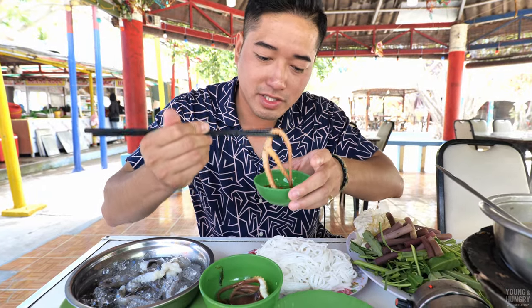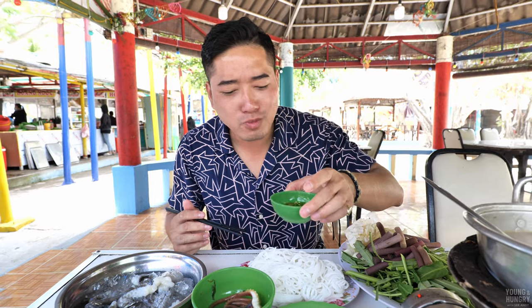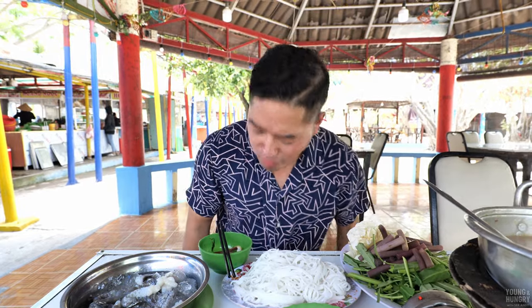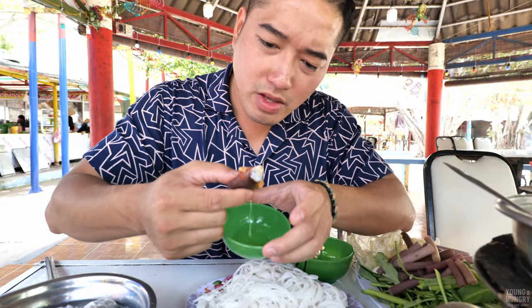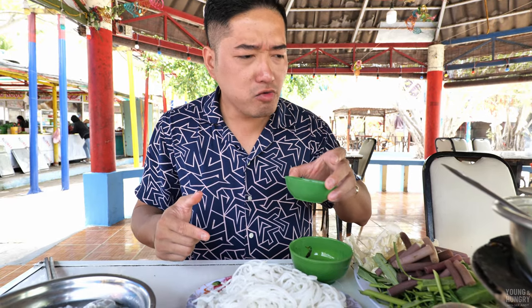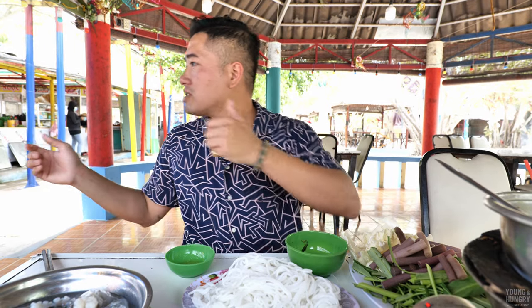Dipping in a little bit of fish sauce — this is diluted fish sauce so it's not that strong. So fresh, crunchy, sweet, but also soft and tender at the same time. Nothing funky, nothing funny about it — it's very, very good. You have to try it. Wow — it's like salmon roe and they keep pushing out of the body into my palate. Wow, that was incredible — a little blanched, wow.